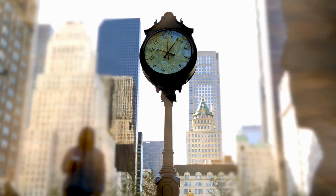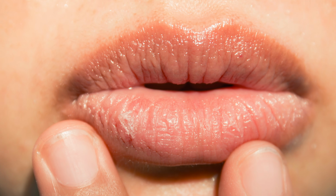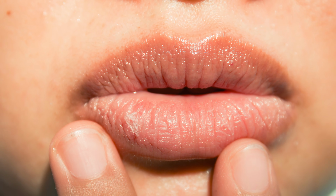In many procedures, there's a combination of swelling plus newly placed filler that hasn't integrated, and the cure for that can just be time. The next type of lump is lumps caused by inflammation, which could be infection or a reaction to the product. So these are different because they need a medical response.